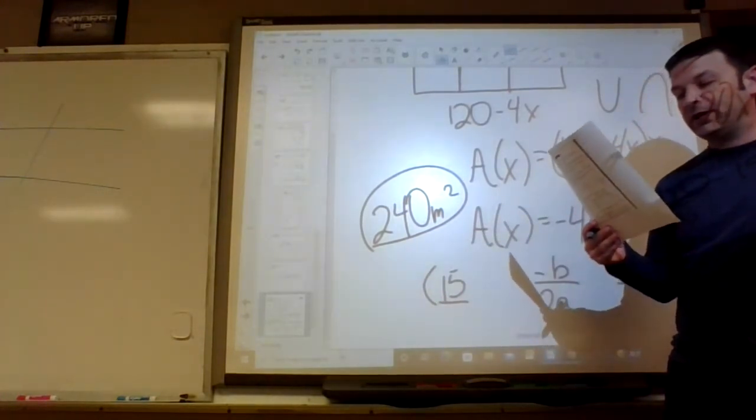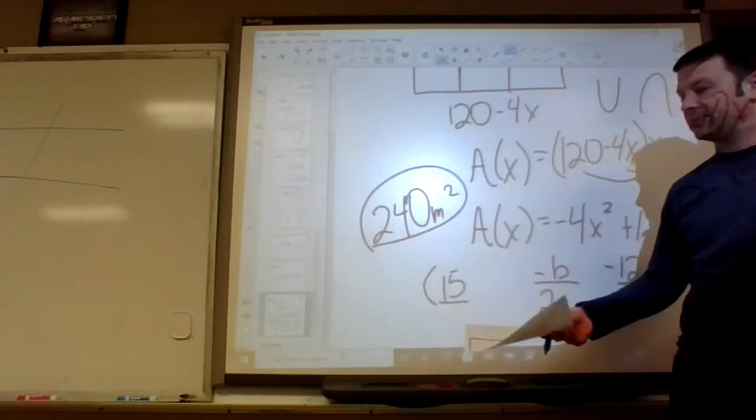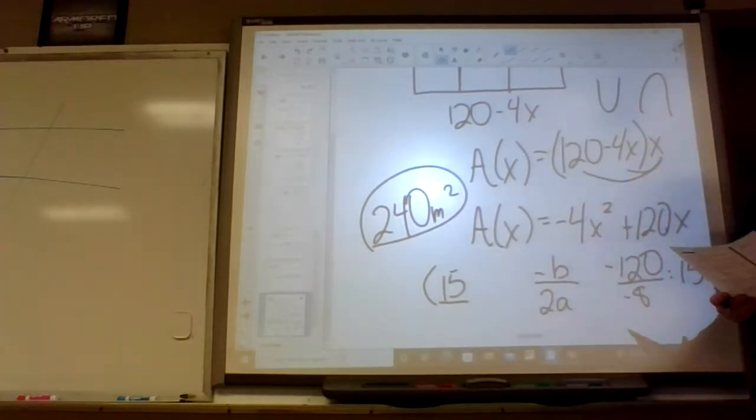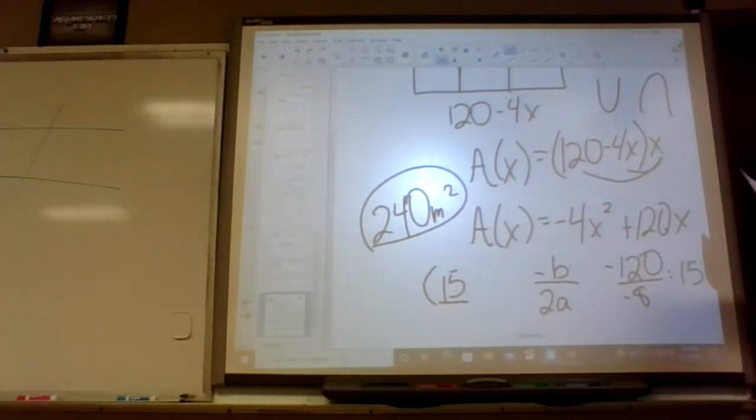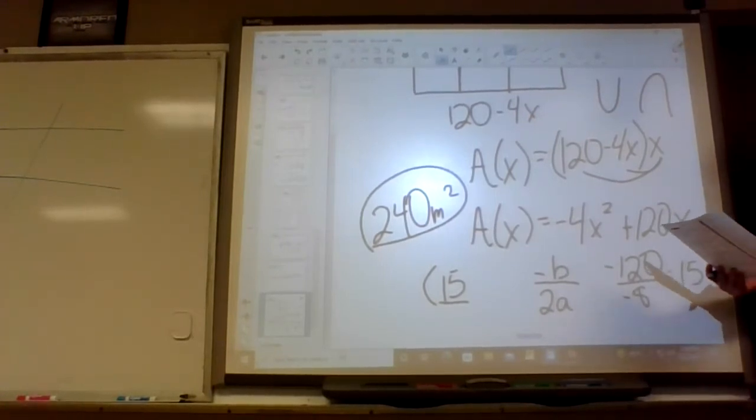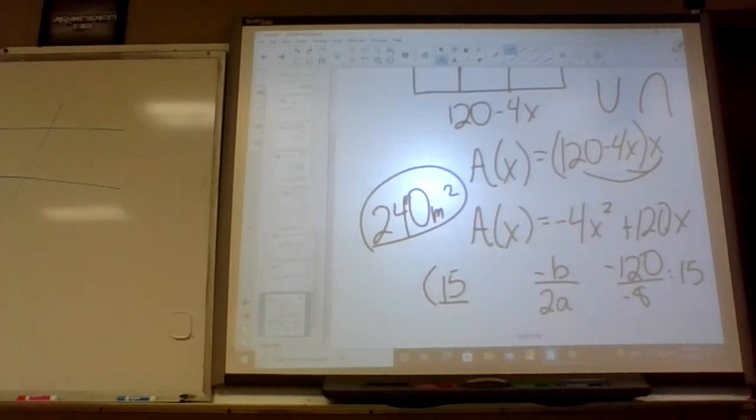They're asking to find the value of x, so I could have stopped at 15. But back when we did that assignment, they kind of did both. Sometimes they asked how wide should the fence be, sometimes they asked what's the area. Is that how it's going to be on the test? I don't remember. It requires the use of a computer or graphing calculator.